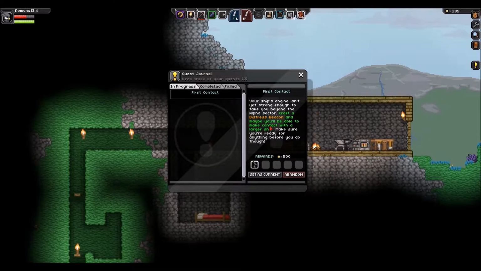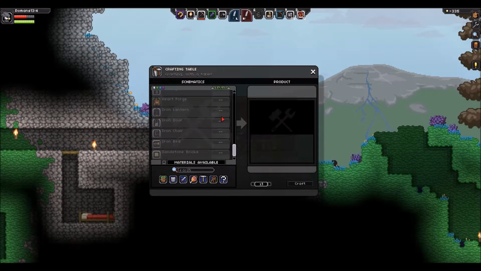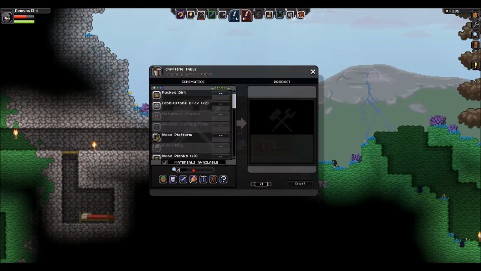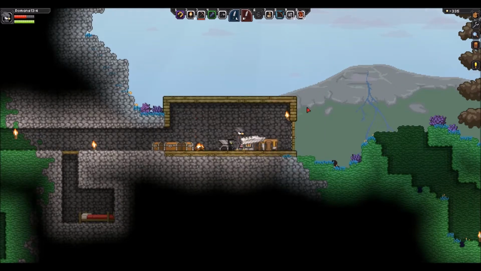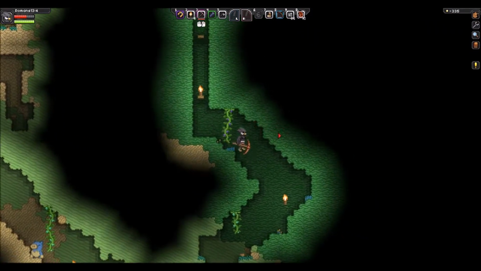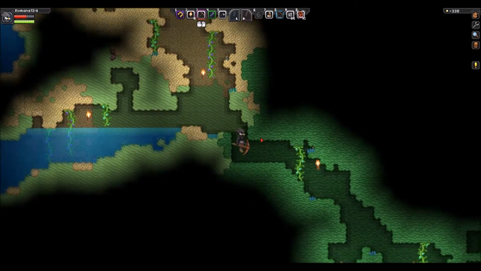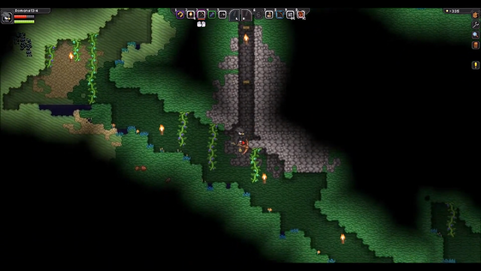So, I'm not even sure how to make a distress beacon. Silver, copper, iron, and wood planks, and some pixels. When we do that, I'm pretty sure it summons some sort of boss or something. So the only thing I can think of that we need to do right now is just mine, and get deep into the ground so that we can get some of the fancier stuff.